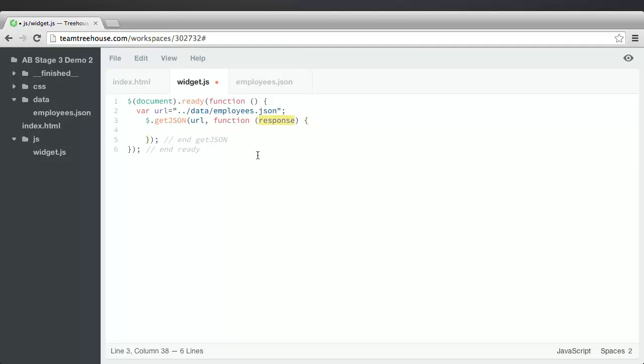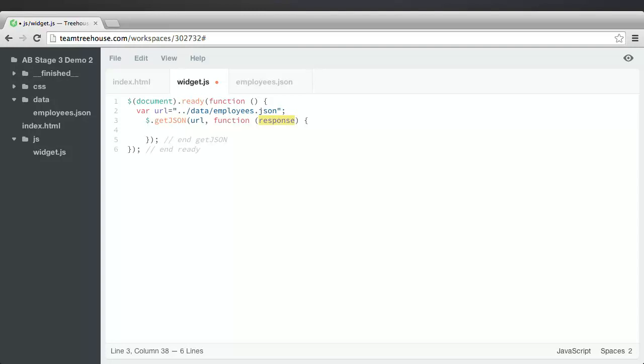So before passing the response from the server to the callback, jQuery parses the response into a usable JavaScript array or object. This is important because if the server responds with anything but JSON, like plain text, HTML, or XML, the entire getJSON function fails. That means the callback doesn't run. You won't even get any errors in the JavaScript console.